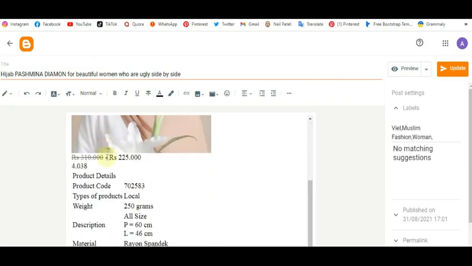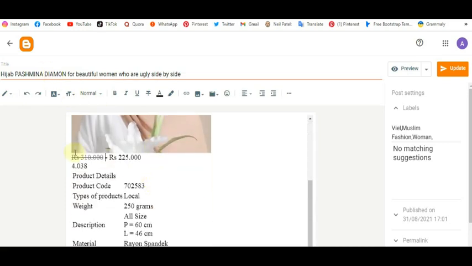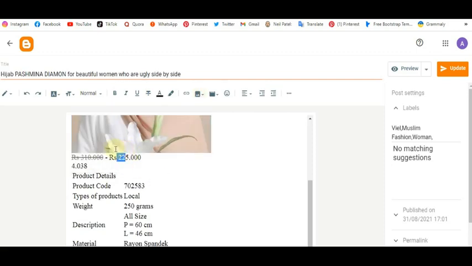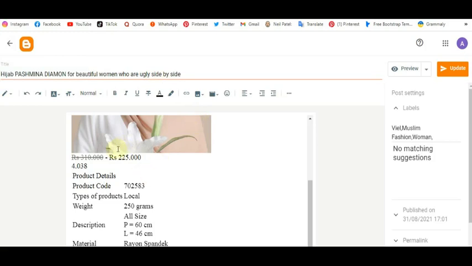As you can see, each of these products first contains its image, and then the price, which is the price you actually used. The price you're not using, then you put in your main price, then you put in your product details. It's quite easy. I really can't remember, but I will have to go back to my YouTube channel to check for the person that actually made an inquiry about how to put prices.